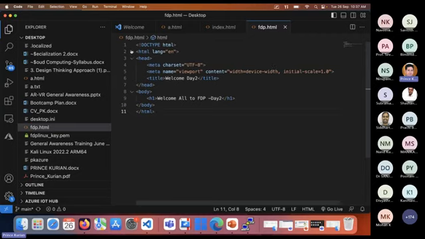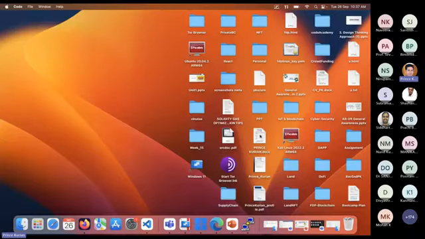I need to upload this website into the cloud. This website is ready. Where have I saved it? I saved it on the desktop, the FDP HTML file. I think I saved it in some other place.